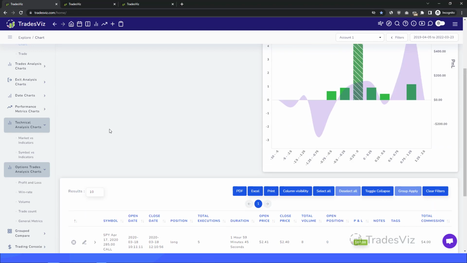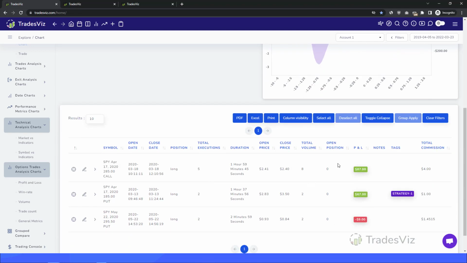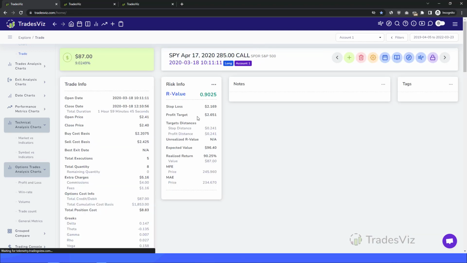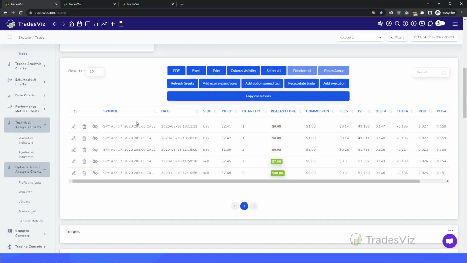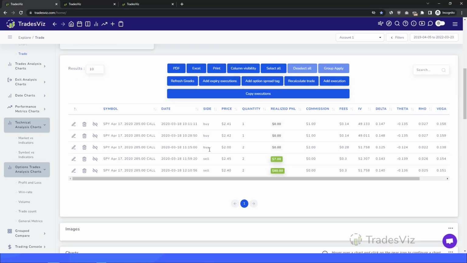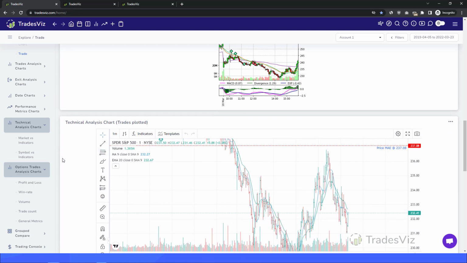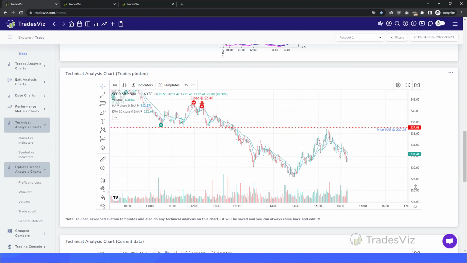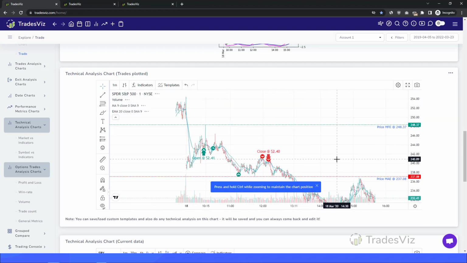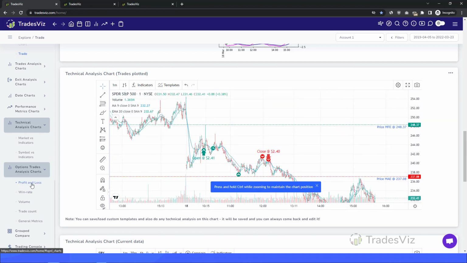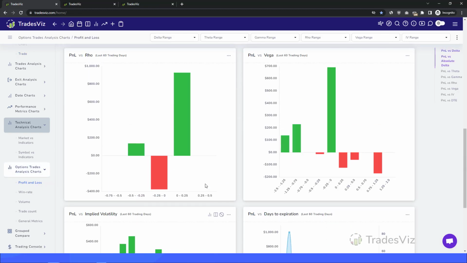In the other two examples we saw quite big PNLs, right? 200, minus 400, plus 300 and so on, right? And what's happening over here, right? So should I be optimizing for my hit ratio? Should I be optimizing for my win rate? Should I be optimizing for a low volatility, low risk sort of strategy or sort of trading? And what should I do? Right? This can help you answer all of the questions.